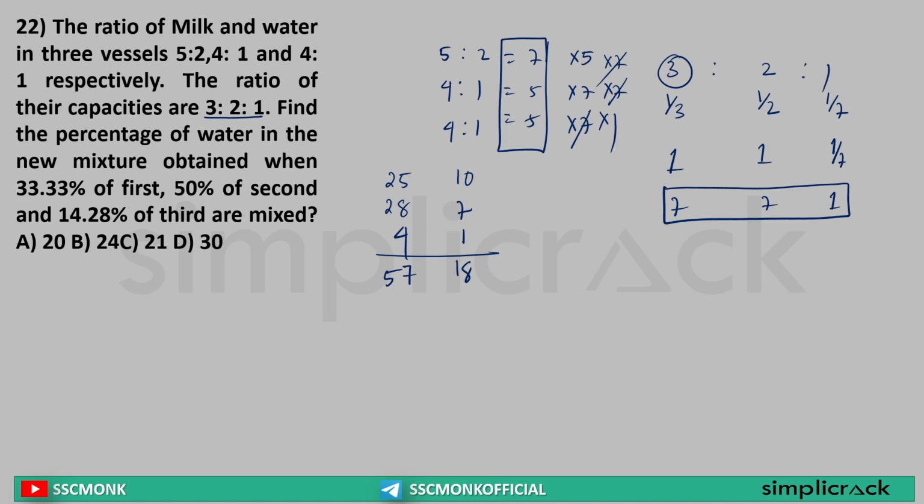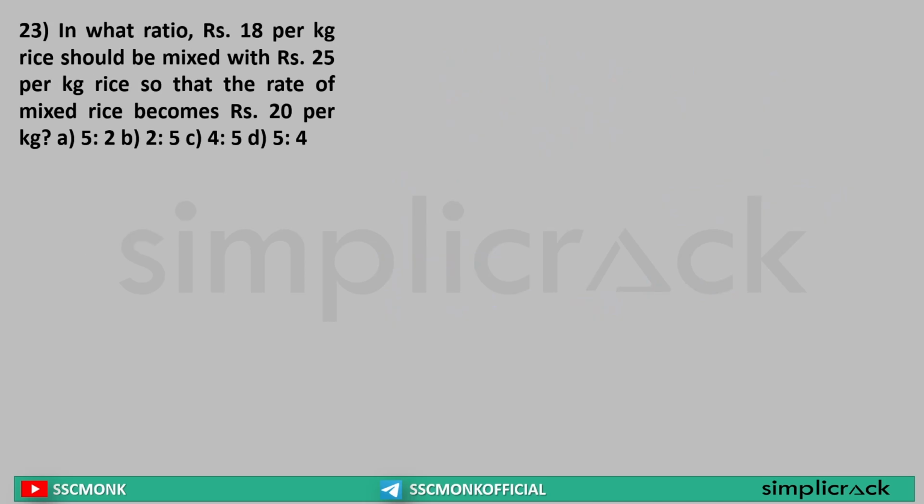So this is the ratio. Now I can solve it further. Sir, 3 19s are 57, 3 6s are 18. So total part is 25. It is asking about the percentage. Sorry, it is asking about the water. So 6 part is water out of 25 into 100%. 25 4s are 100, so 6 4s are 24%. So how much water is there? 24% water is there.